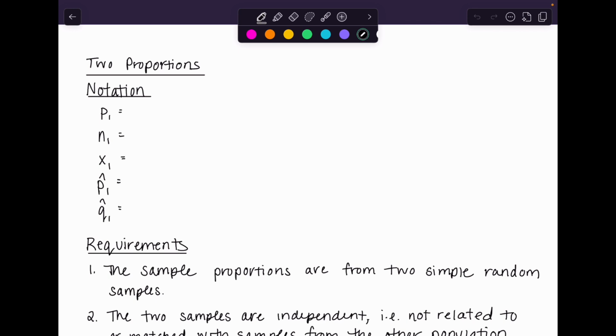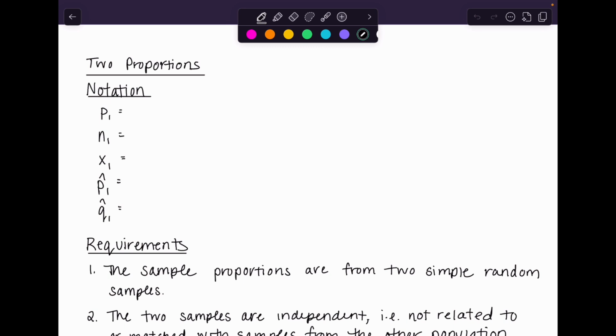We still find p-values and critical values as needed. The only thing that changes is the test statistic, and in terms of the confidence interval, that error changes. So it's a slightly different formula. Because we're working with two populations instead of a single one, we use subscripts to denote which one comes from which population. So same process as before. I'm going to go through notation, the requirements that need to be satisfied, what the test statistic is, the methods you can use, and then we'll do some examples of each.